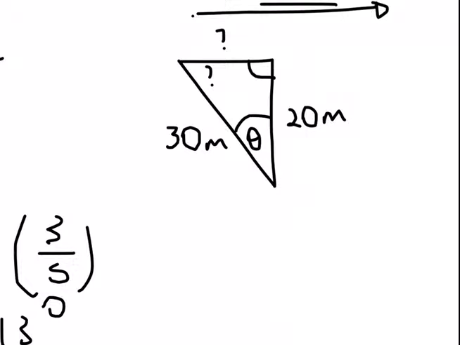So according to me, this side is the adjacent side, and this side is the opposite side. So use cos to calculate that angle. Once you know what that angle is, use the understanding that the sum of the inside angles of a triangle adds up to 180 degrees. Then from there, you will be able to know what that angle is.